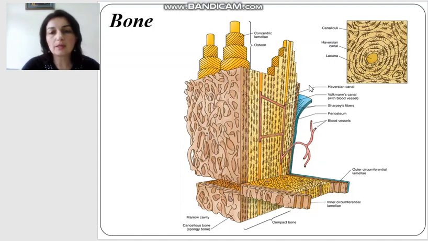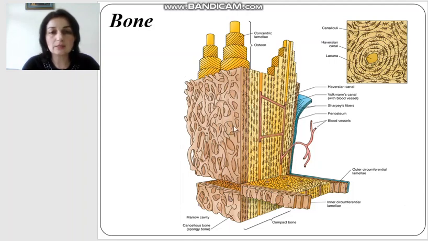So if we are talking about the structure of the bone tissue, we have to know that there are two types of bony tissue. First of all, there is the primary bone tissue, or woven bone tissue, which is present in the embryo, and also where bone remodeling is taking place. So in the first stage the primary bone will be developed, then it will be replaced by the secondary bone tissue. Here in the illustration you can see the secondary bone tissue, or lamellar bone tissue, that we have in our body in the adult human. There is the secondary bone tissue.